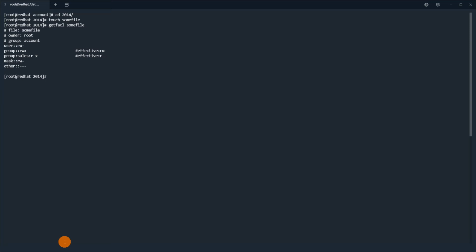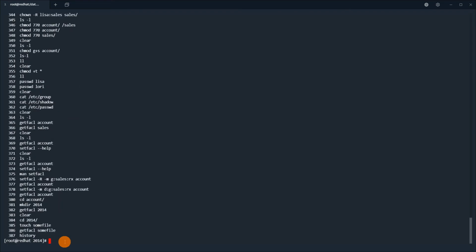The history command, I will display it in a moment. It will display the sequence of commands executed in the terminal, and the history command allows you to check the order in which the permissions to a directory or file were granted using ACL, right? Yes, you can see it. This line, 376, 377. So you can see and check which commands one by one were typed in the terminal.